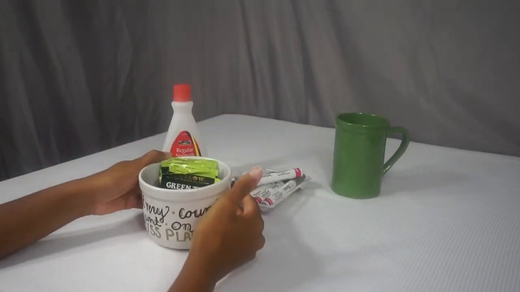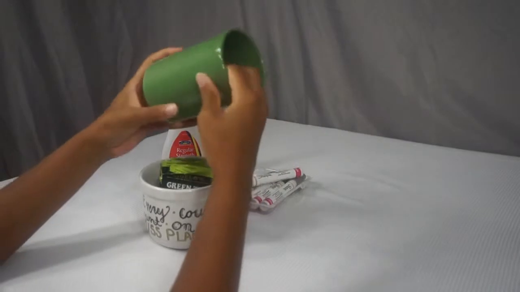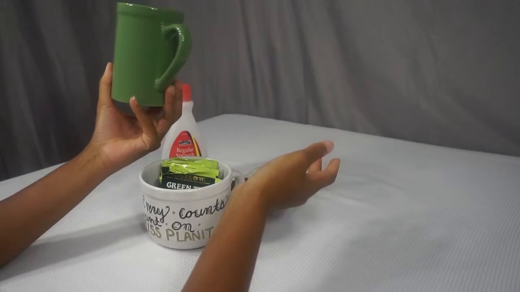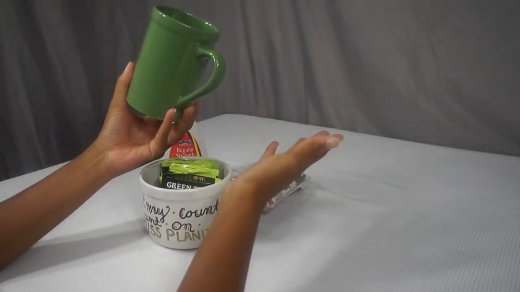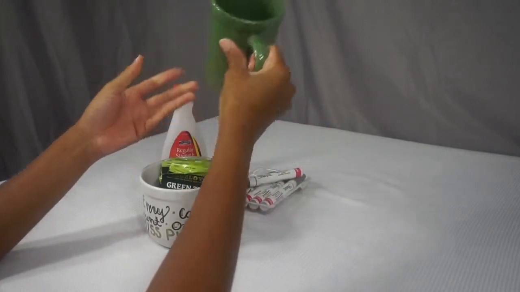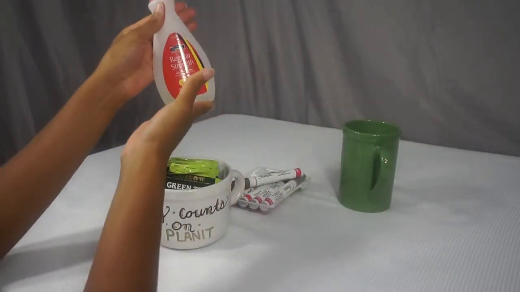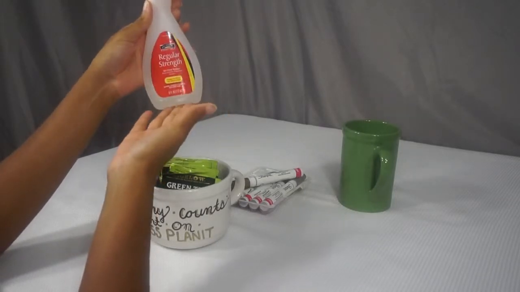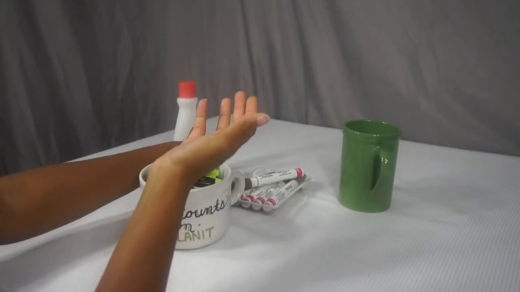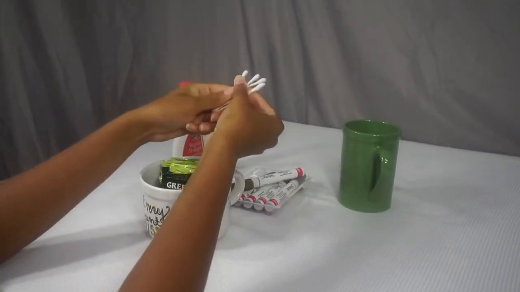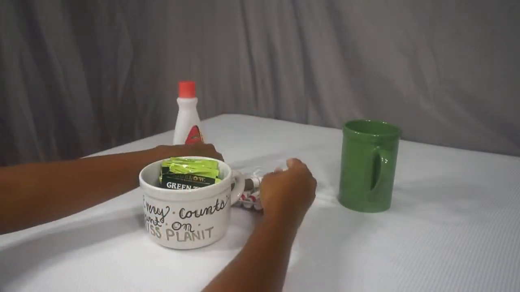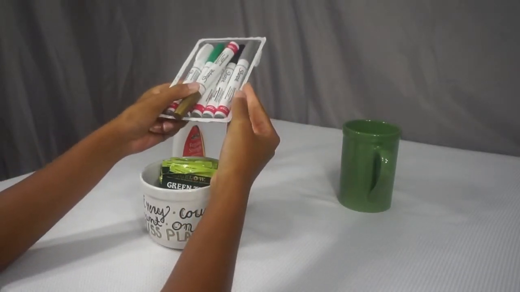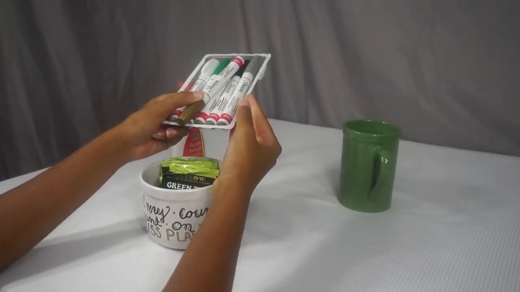So what you'll need for this project is a mug from the dollar store for $1, and you can get them in different colors - green, red, white, anything that will fit the gift that you're giving to this person's personality. You'll need nail polish remover, which you probably have around the house, or it's just like $0.99 at the grocery store. You'll need Q-tips for your mug so that you can put nail polish remover on it, and you'll need oil-based Sharpies. And it's good to use oil-based Sharpies because they stay on much longer and are much more resistant to dishwashers.